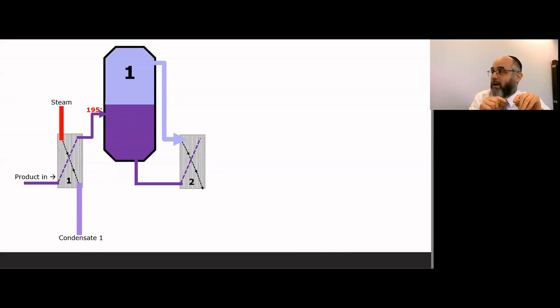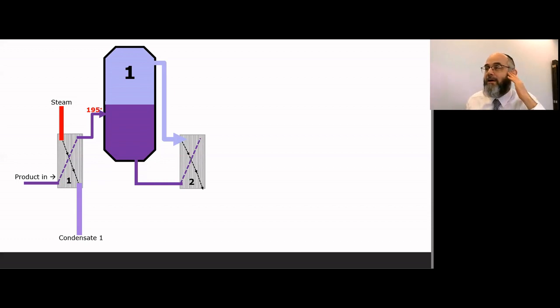In order to get water to go from liquid to boil, after we get the water in our house to 212, you have to add in about another 800 degrees worth of temperature, what we call BTUs, in order to convert it from a liquid into a vapor. All that energy is inside the steam coming into the heat exchanger. It's coming at 195, but it's carrying the power of about 1,000 degrees. The steam is carrying a lot of energy, which it's going to give over to its juice brother that just came out of the first effect.